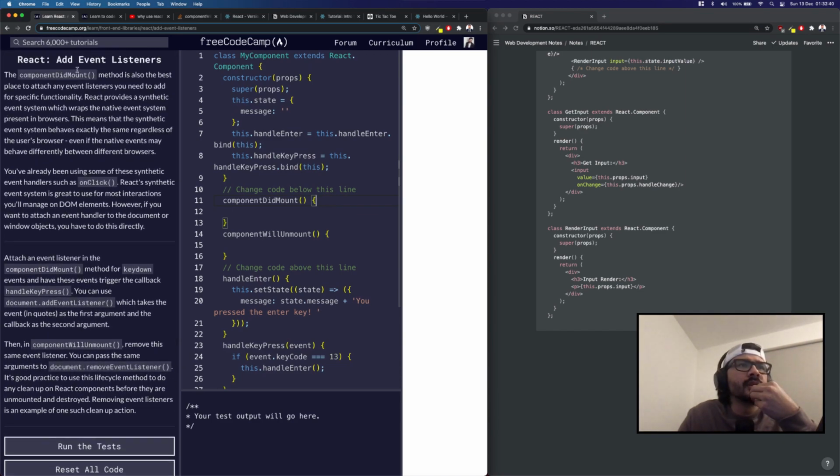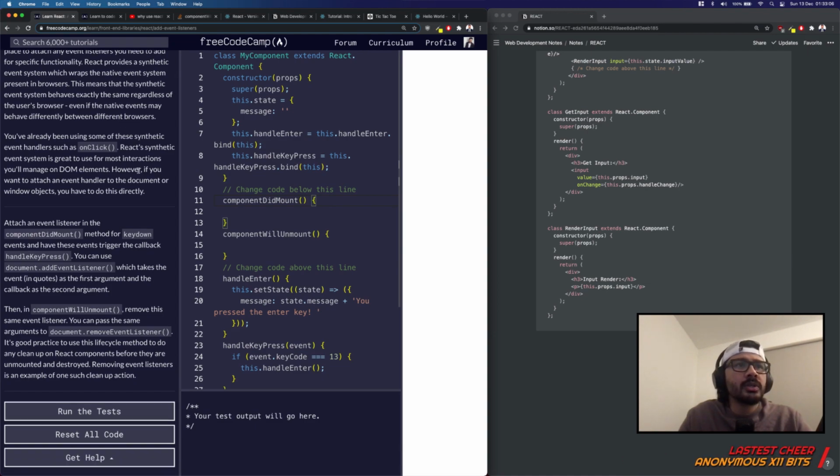Add event listeners. The componentDidMount method is also the best place to attach any event listeners you need to add for specific functionality. React provides a synthetic event system which wraps the native event system. This means that the event system behaves exactly the same regardless of the user's browser, even if the native events may behave differently between browsers.